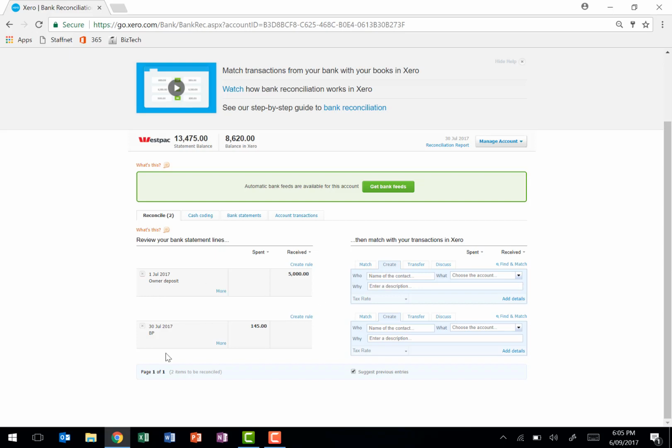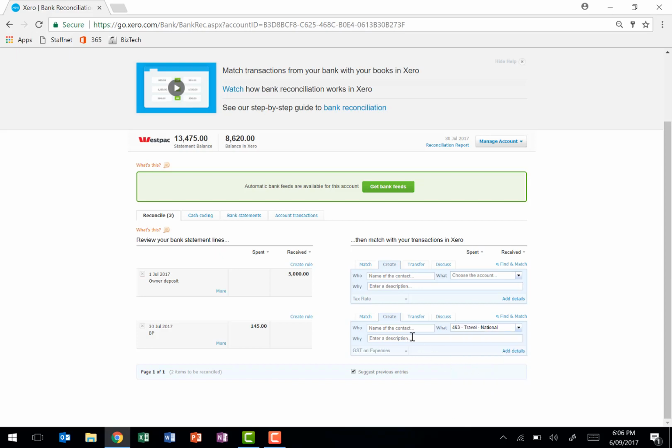We'll start off with the BP one. So BP, we know, is a petrol station, hopefully, and it's money that we've spent. So we might assume that that one has to do with some kind of petrol maintenance. So if we have a look through our expenses, we might be able to find something suitable. There's something here called freight and courier. Could be part of that one. It could be more likely this motor vehicle expenses. If there's anything else, it could be travel. We could put it in a number of those accounts. We might actually put it in travel.